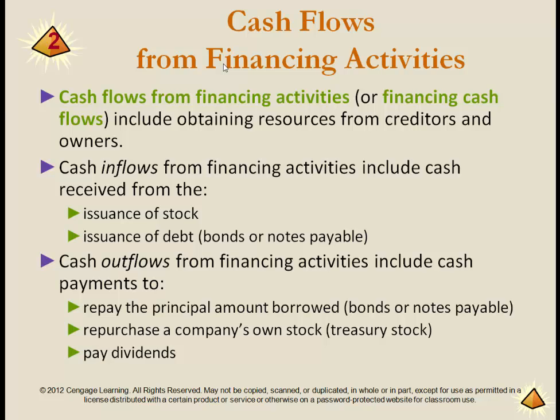So the issuance of common stock would obviously be a source of cash, because you're going to debit cash and you're going to credit common stock. So that's a source of cash. A use of cash might be paying dividends to your investors, and also taking out a loan, or buying bonds, a long-term loan or notes payable, or buying bonds. Those are also going to be financing activities. But if you look at it, it's really the long-term liability section and equity section of the balance sheet that you're looking at here to determine how you're financing the activities of a business.